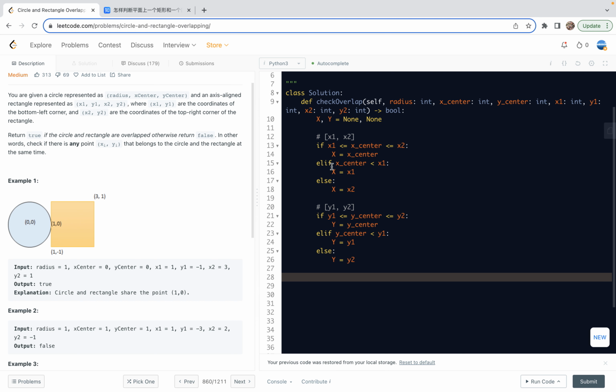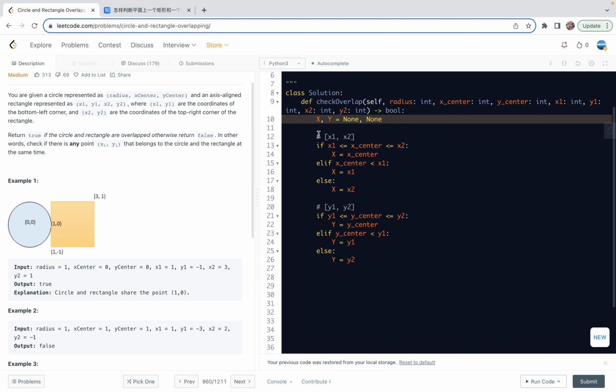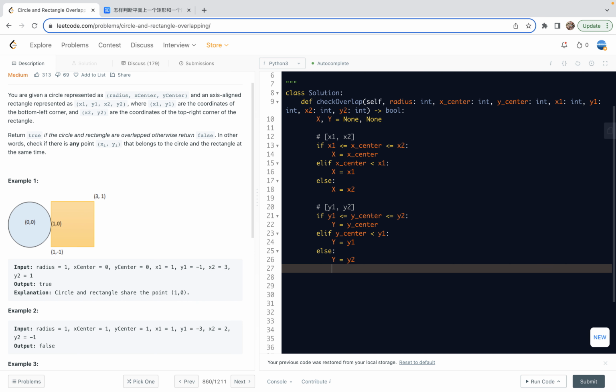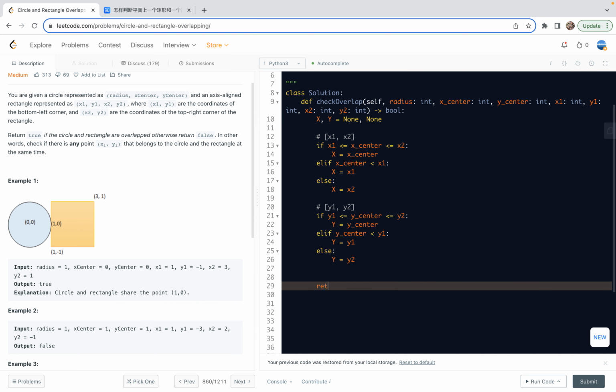So up to now, we actually determined the XY point, which we want to compare with the radius. So basically, what we want to return is we want to compare the distance of this point XY with respect to the radius, right? So let's consider this X minus X center, right?